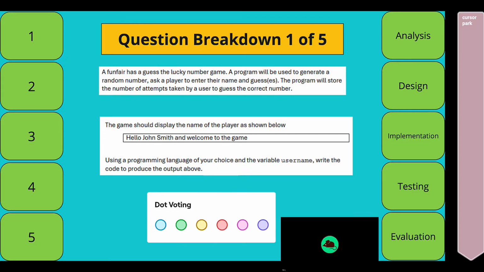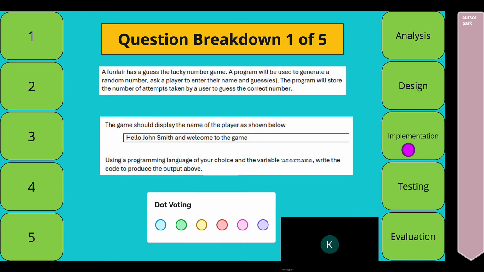Okay, so what's your initial thoughts, Kim? Well, the first thing, as you just said, that jumps out at me in the statement is obviously write the code. So the command word write, which we discussed in the last activity, wasn't it? Yeah, that's right. So what particular skill do you think it lends itself to? Most definitely, I'd say, regardless of topic, write is really used for implementation for the most part, predominantly, isn't it? Yeah, that's right. So it's definitely implementation. So we'll move the dot over to there. Any particular colour you'd want? Yeah, I'm going to go with purple because it's my favourite colour. Okay. Right, so that's that done.